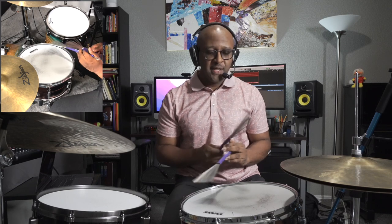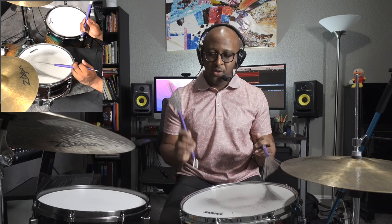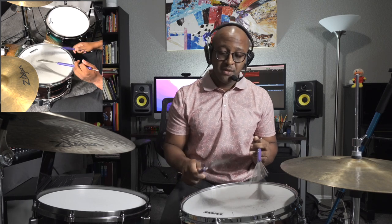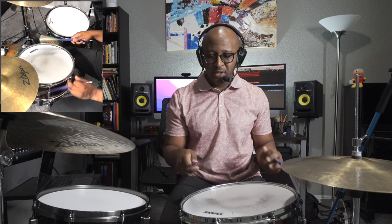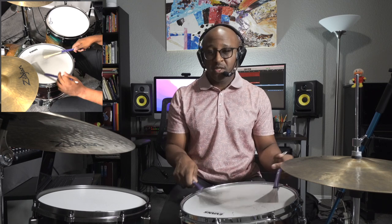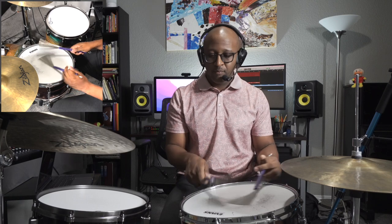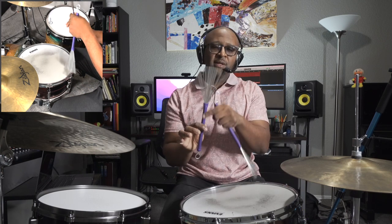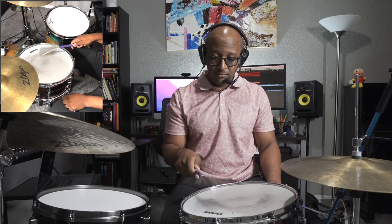Now, I have to say also that there's different levels of articulation that you may or may not want in your right hand. So just because I'm showing you this doesn't mean you always have to go for that level of articulation. You can be a little more fat with the sound if you want and kind of let the brush lay there. You could do something like that, which is also a really cool sound. And I'm essentially using more of the wire for my right hand ride beat. It's more of that kind of thing.